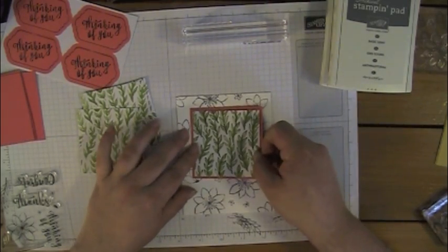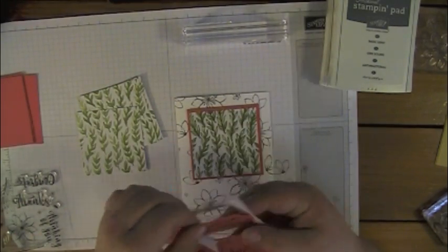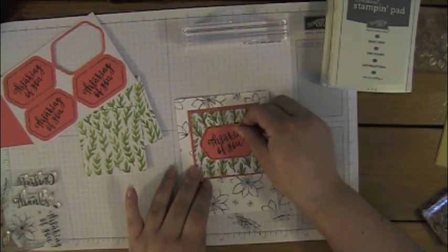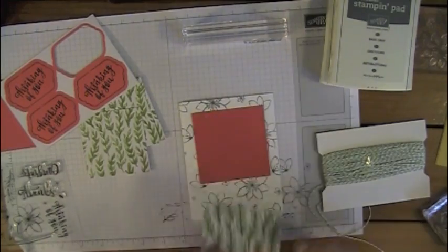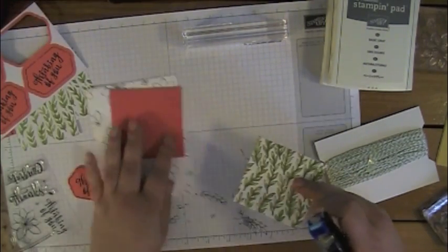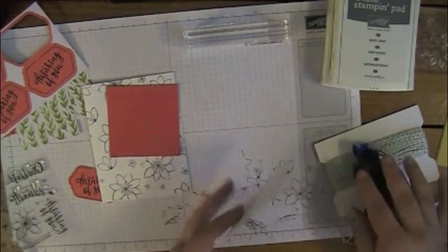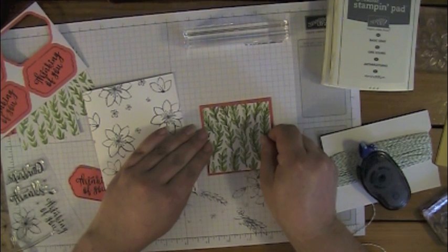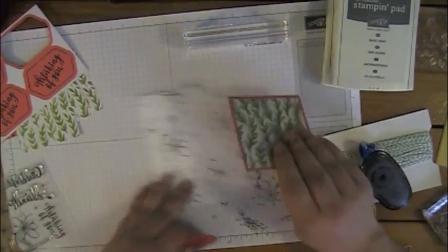And let's bring in our base. I think that's looking very fun. And our punched labels. Okay, I think I'm ready for adhesive. Oh, so funny. I always move stuff around. Just going to put some Snail adhesive on the back of this and adhere it to my Calypso Coral layer. Looks good.